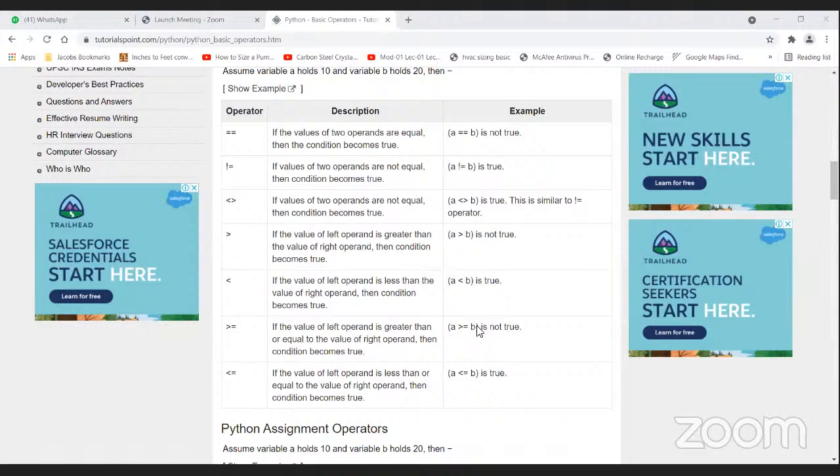If both conditions are false, then it returns false. If one of the two conditions is true, then it returns true.